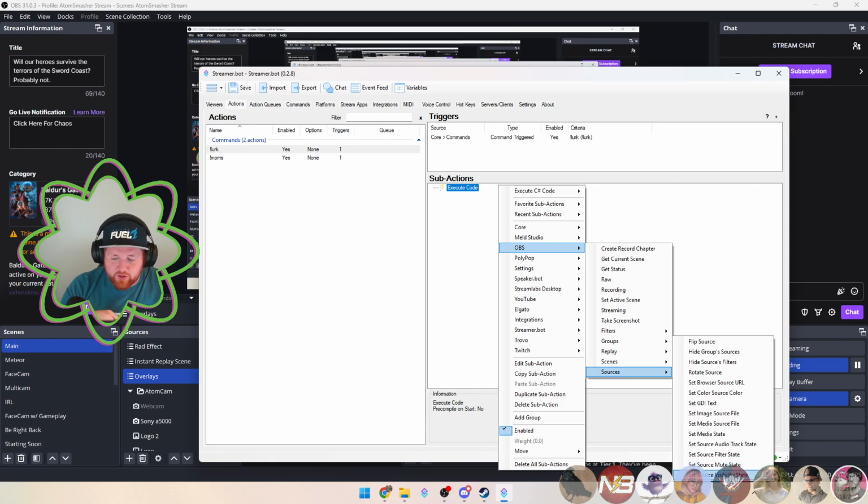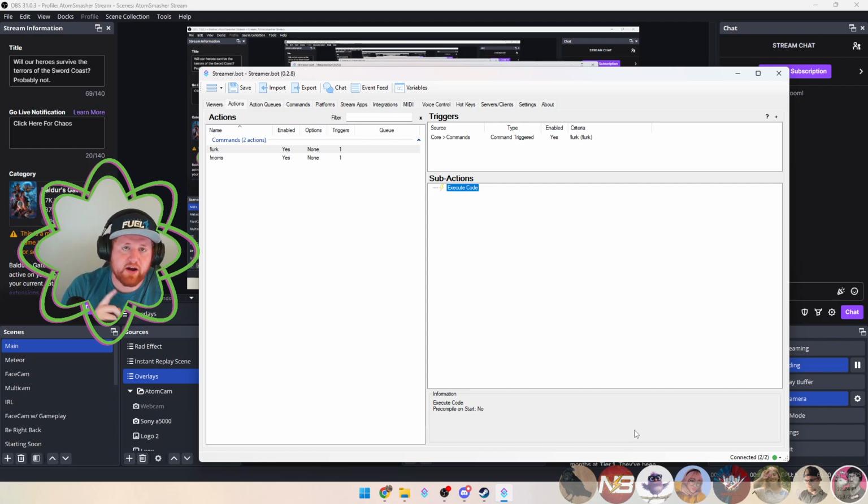And then set source visibility state. So the actual source, like your camera or your screen or whatever your source is, you could make that visible or invisible. Another thing you could do is other scenes. So if you put another scene in the scene you're in, you can make that scene visible or invisible, and that's pretty cool too. All right. So, lots of stuff there. We drilled through it. But I'm going to give you a practical example today.